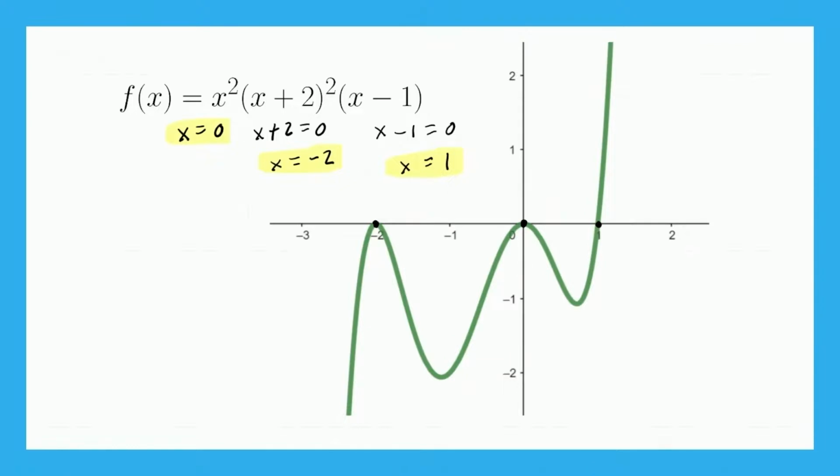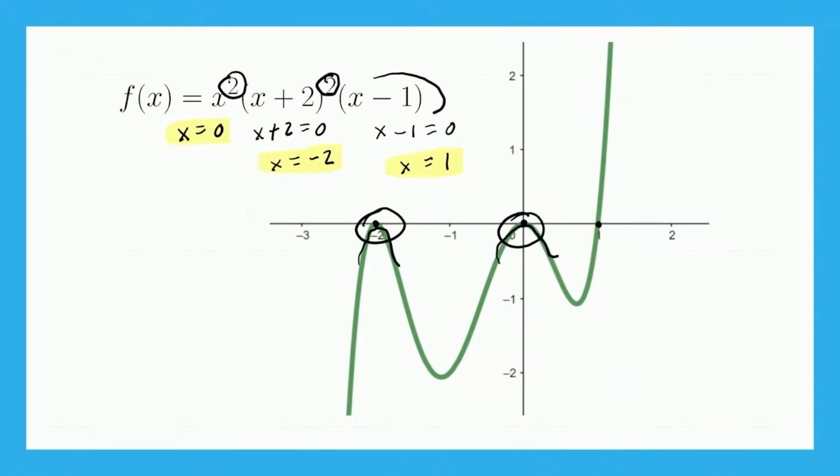This x equals 0 has a multiplicity of 2 because the x was squared, and this negative 2 has a multiplicity of 2 because its factor was squared. And that totally makes sense on the graph because, as we've discussed, having an even exponent on the factor will cause the graph to touch the x-axis but not cross it, such as in this case, you can see it touches it and then goes back down. And then same as at x equals 0, it touches it and goes back down.